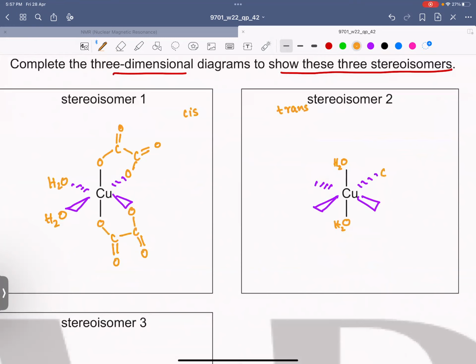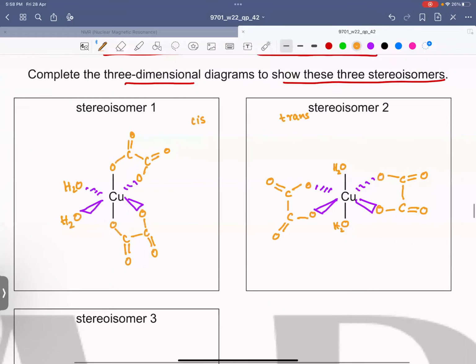Now for the trans isomer, both the oxygens on the neighbor bonds, then each oxygen is bonded with the C, and both the C's are joined with each other, and then each C has one oxygen with which it is forming a double bond. Then on the opposite side, we would do the same thing, two oxygens. Both the oxygens would be bonded with the carbon, and these two carbons would be bonded with each other. Then a double bond O on one carbon and a double bond O on another carbon. So this is a trans. Is this clear?